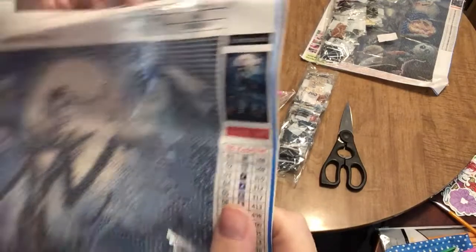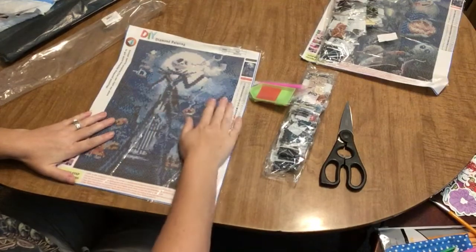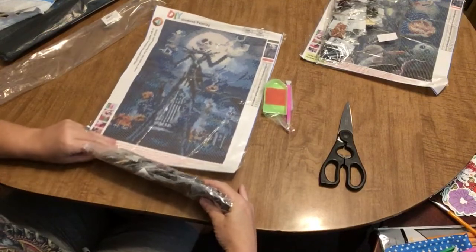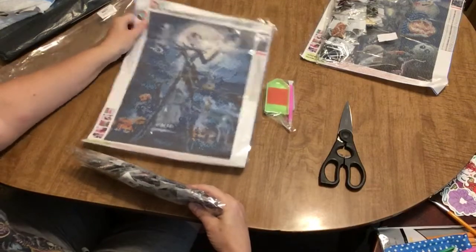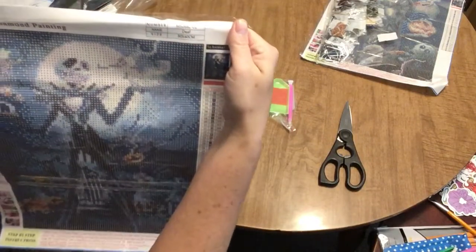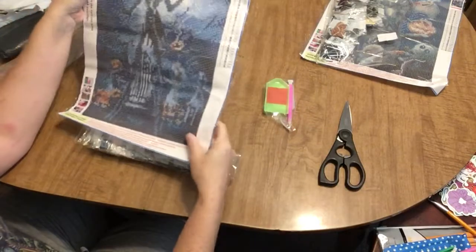My daughter Emily, my oldest daughter, not the one who diamond paints, is a big fan of Nightmare Before Christmas and Jack Skellington. So I got these as a gift for her, so she can hang these up during Halloween or Christmas, because I'm never sure. Is that a Christmas movie or a Halloween movie? I'm never sure. It's funny, the name of this one is called Deaf, D-E-A-F, instead of, it probably meant deaf, but that's what it's called, Deaf.